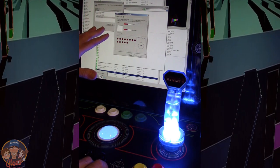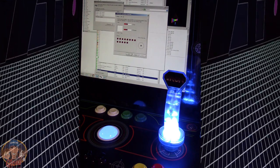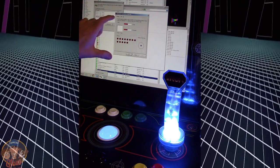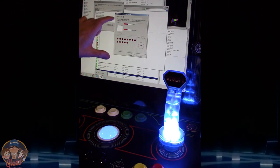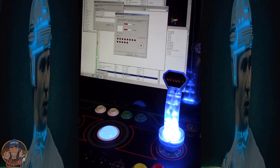And this particular machine I have running here is Windows 7. I still like Windows 7. I'm not a 10 fan at all. Won't have a choice eventually. But for now, running Windows 7. And here is the controller properties using the encoder that came with the Tron joystick. You can use your own, obviously, but I'm using the one that came with my controller.